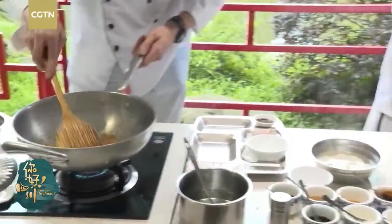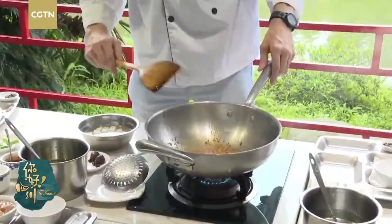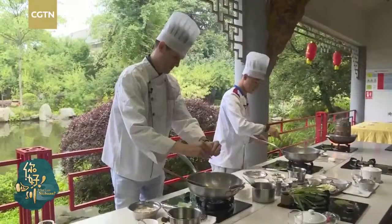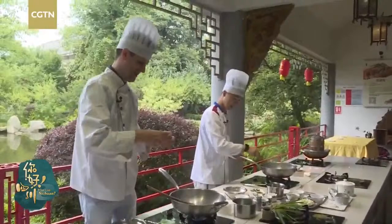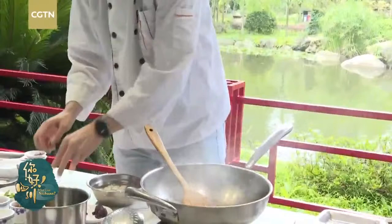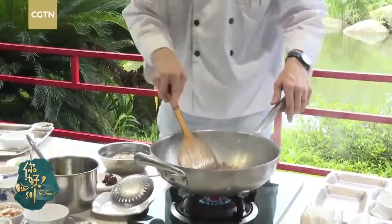Smells delicious. Yes. And then chili powder and salt, black bean, quickly. Alright, chili powder, because the fire is on the maximum. Come on. Be careful. Yeah, almost. I'm almost there. Quickly. Reduce the heat and put 3 spoons of water. 3 spoons of water? Yeah.